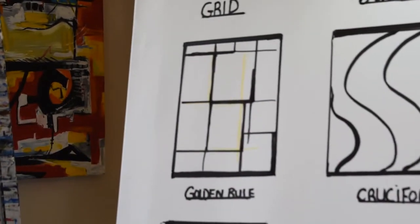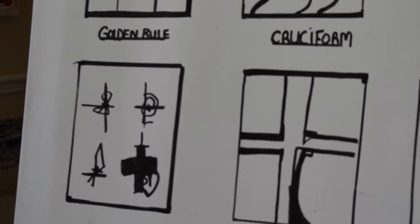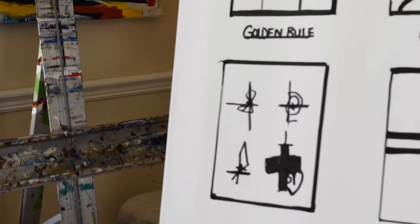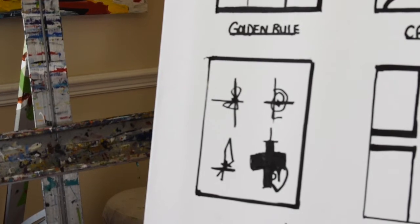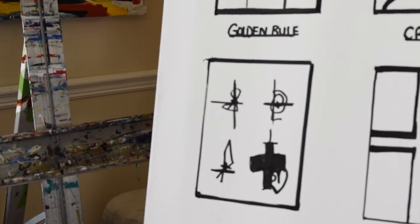The next one is, I'll get this one down a little bit. This one is the one that we use most often. It's called the golden rule or something, which is what you do, you divide your canvas into 3 bits and then you crisscross them into 3, and then wherever that intersects is where the point of interest will be.